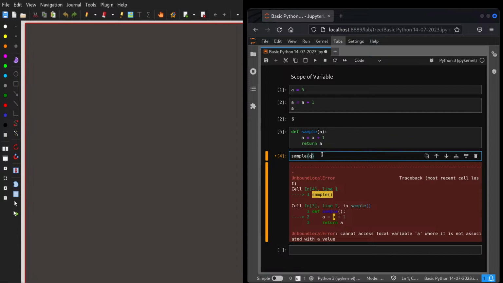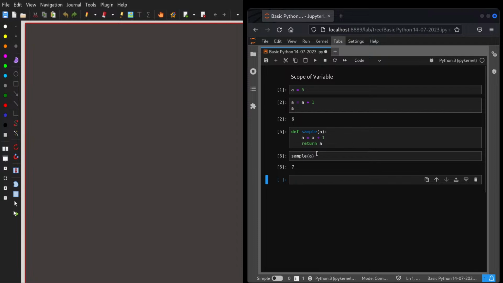We will pass our existing A equal to 6 to this function, and we got 7 as output.